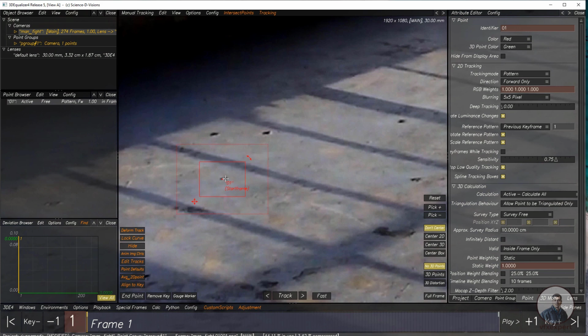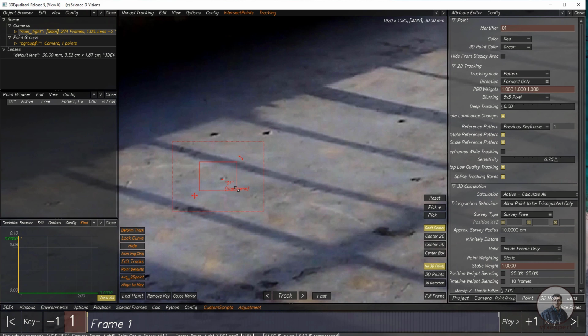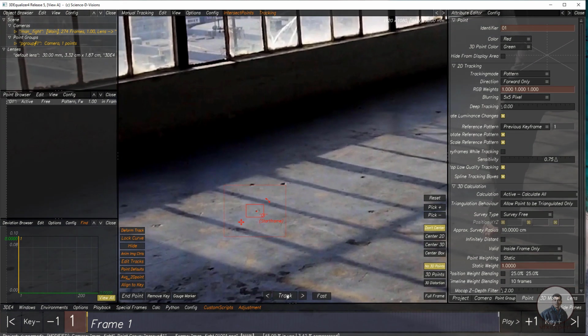So suppose I want to track this point. So again remember this one, just check your playhead position here. So now you can adjust this pattern size and pattern area. Then at the bottom you will get these actual tracking options here. So this is track forward from the current frame. Then this is frame by frame track forward, and this is frame by frame track backward here. So by default this will always track forward.